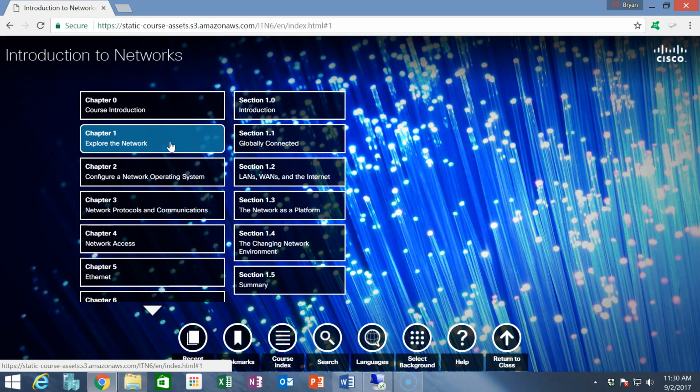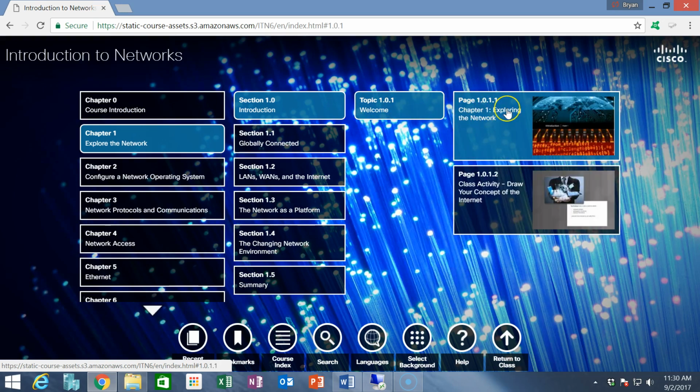Now, in order to do this, you'll click on the first section. So in this instance, it's section 1. Okay, and you'll want to make sure that you're in the correct chapter. Just for demonstrating purposes here, I'm going to use chapter 1. Okay, and then you'll proceed slide by slide while being sure to read each slide to take advantage of the interactive materials. Okay, so once you click on section 1, you'll see the first thing there is topic 1.1. You click on it, and you'll see the very first slide is 1.0.1.1. You'll click on it.